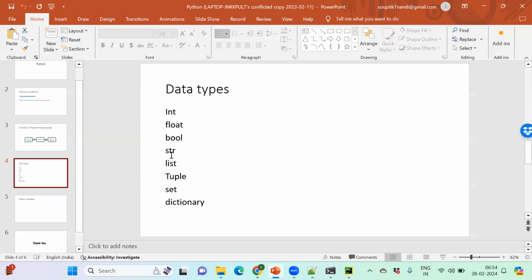From a data perspective, these are very important. List, tuple, and dictionary are especially important as we will focus on the data engineering part, so they matter more than the others.